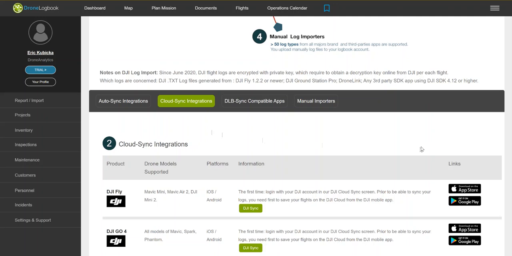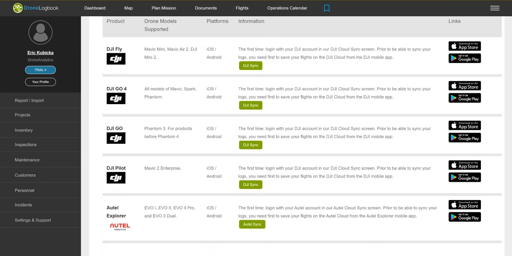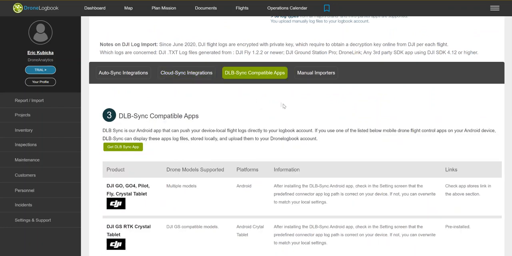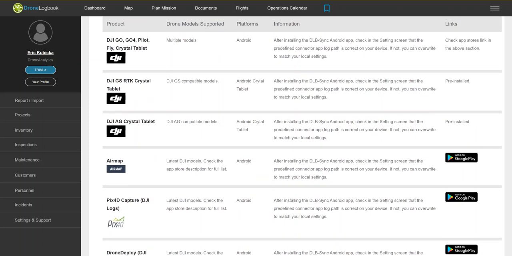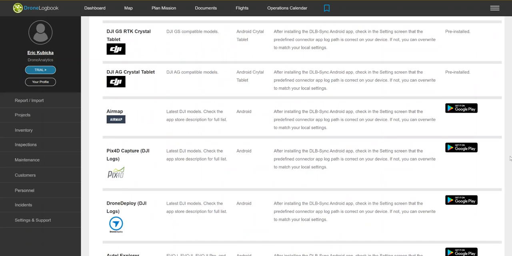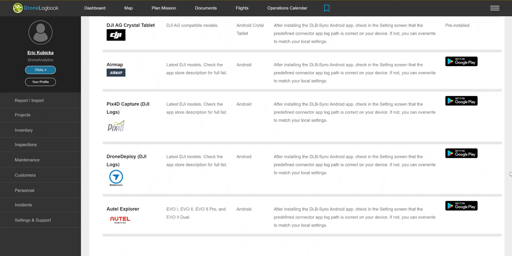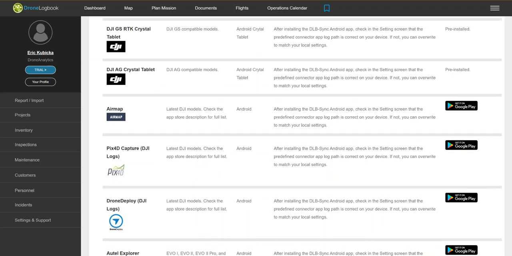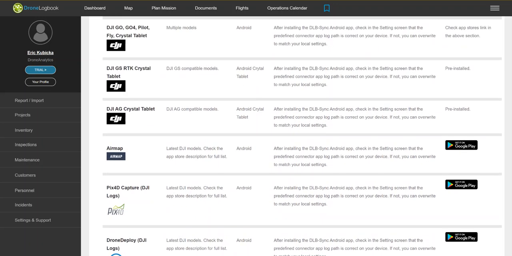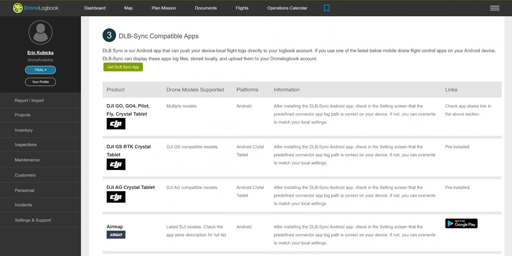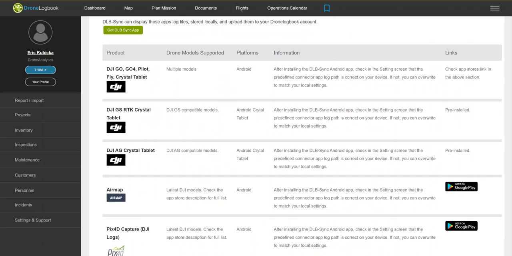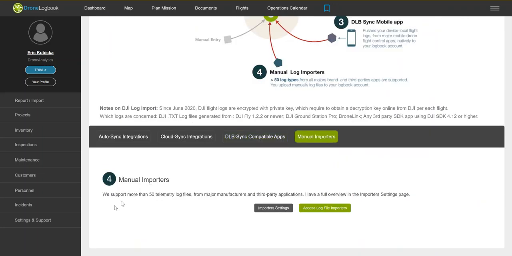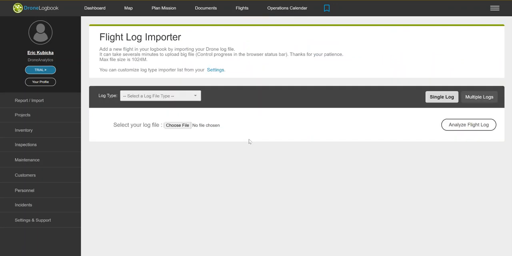A cloud sync integration is where you're going to send it to the manufacturer's cloud, and then we're going to pull it back in to our side via a sync. The DJI compatible app sync, this is on Android devices on our side, not DJI, sorry, a multitude of manufacturers. This is on the apps on our side, on the Android app, and it allows us to go to the file folder to be able to link to that folder and pull the flights in. Only available on Android. iOS does not allow third parties to access file folders. Here's a list there.